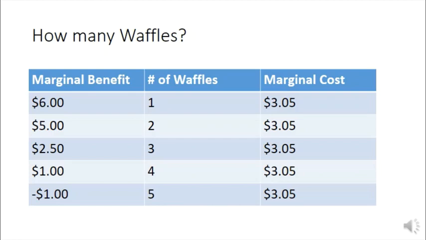And we'll see here that for each waffle we eat, we get some benefit. And that benefit we can think of as the opposite of a cost. So eating a waffle gives us some amount of happiness, and it still costs us some amount to eat a waffle. So for that first waffle, we get $6 of happiness, and it only costs us $3.05 to eat a waffle. And you'll see that the cost of eating a waffle doesn't change, but the amount of happiness we get does. Now, you might think you just want to eat waffles as long as you have positive benefit from it. But the problem is, at some point, the cost exceeds the benefit.